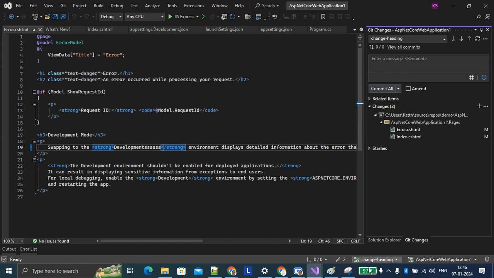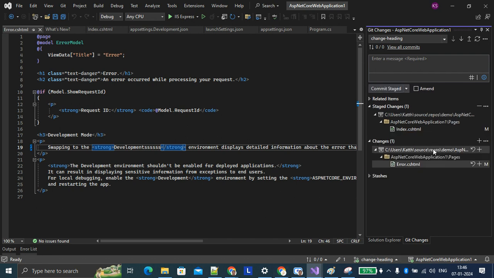Since this is a particular feature branch, always make sure all the code changes you're doing are for your particular feature only. This change heading is a target, so you stage only these particular changes. Obviously you'll be using some version control or board, like Azure Boards.